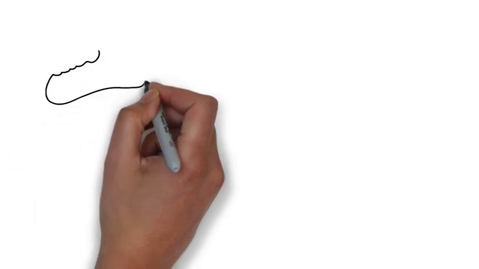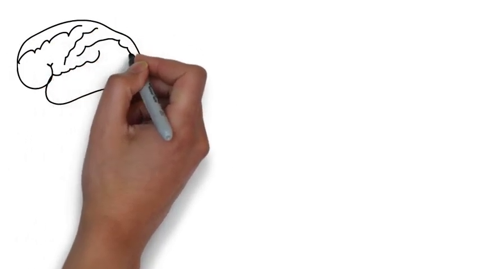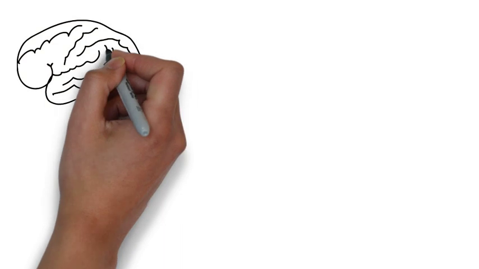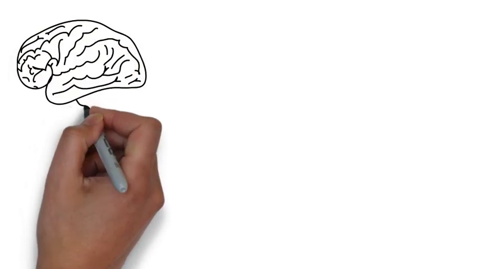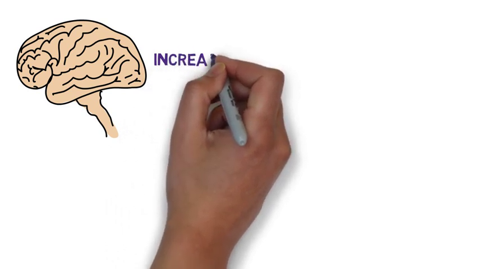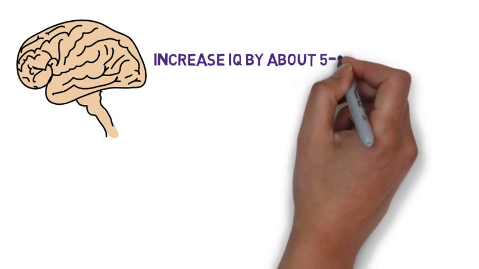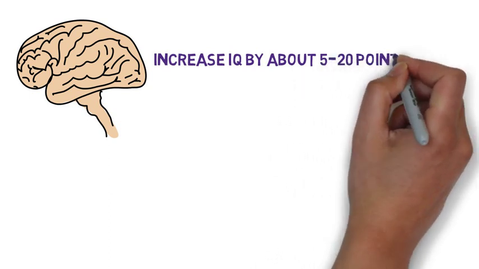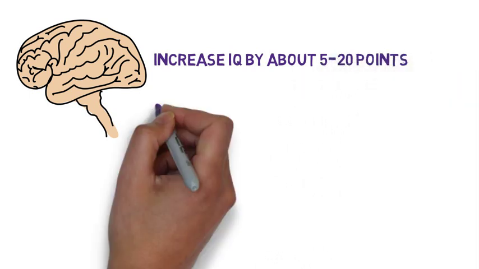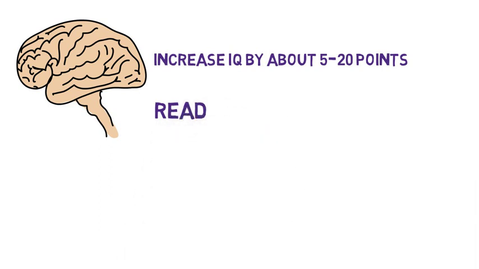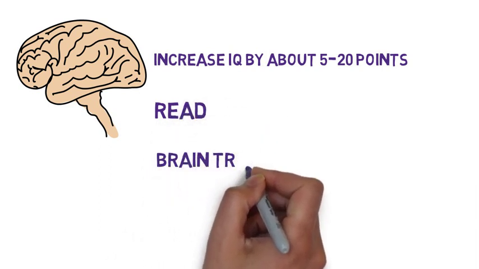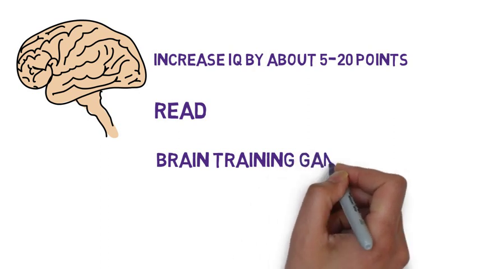Now, if you've already taken the test and know your score but want to increase your IQ score, is it possible? Yes, you can increase your IQ, but not by a huge amount. Your IQ is genetically traited and it comes from your mother's side, not your father's side. You can increase it by about 5 to 20 points over your life. To do this, do brain training activities such as reading and brain games. Just simply use Google to find examples of these sorts of games.